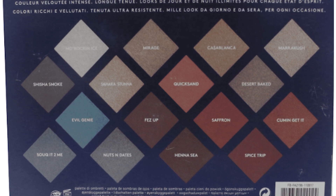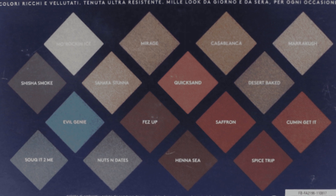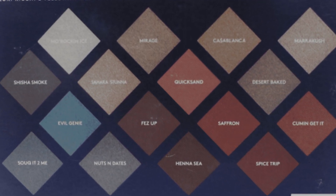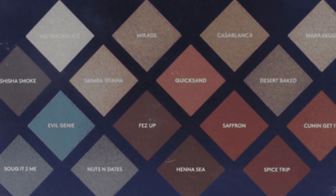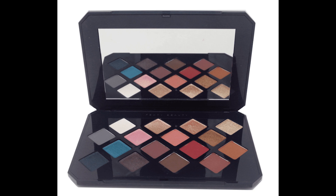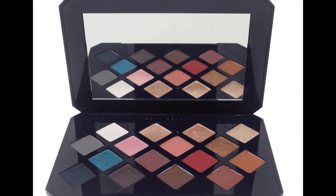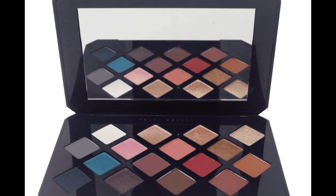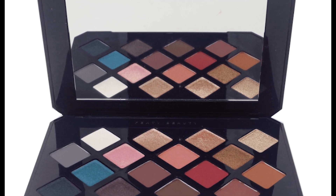The shade Saffron I found very beautiful, and of course the beautiful teal one was pretty, but it is a little chunky and you have to build everything up when you swatch or put it on your eyes. I think Rihanna needs to do a little more with her shadows — and she probably has, since they have some new ones out which I'd love to try. Do I regret buying this palette at $59? No, not at all. The times I've worn it I loved the looks. The size is really travel-friendly and the packaging is beautiful.